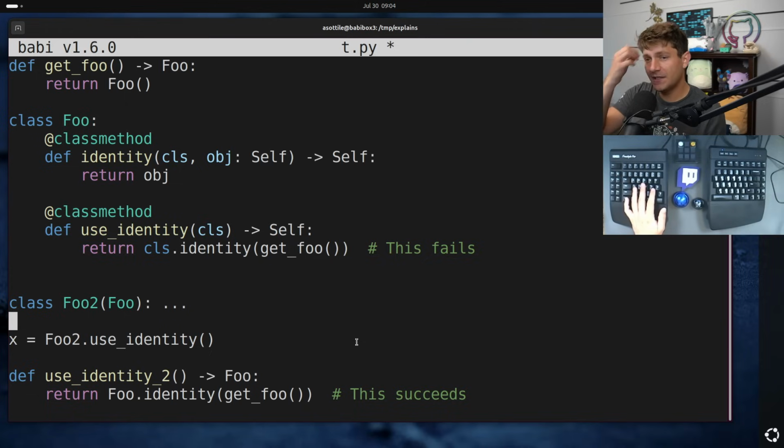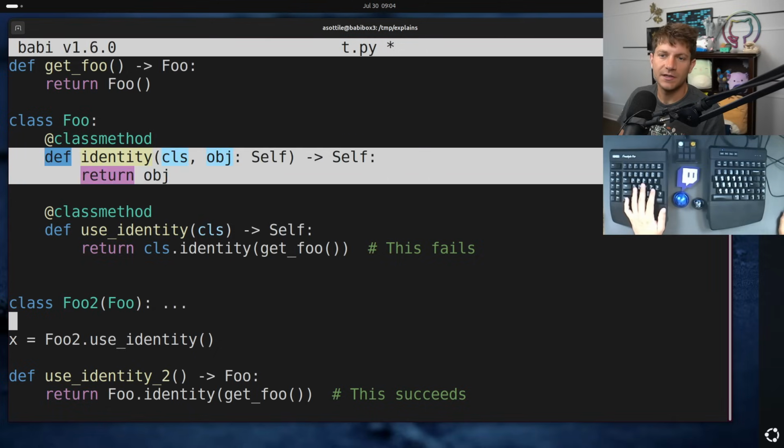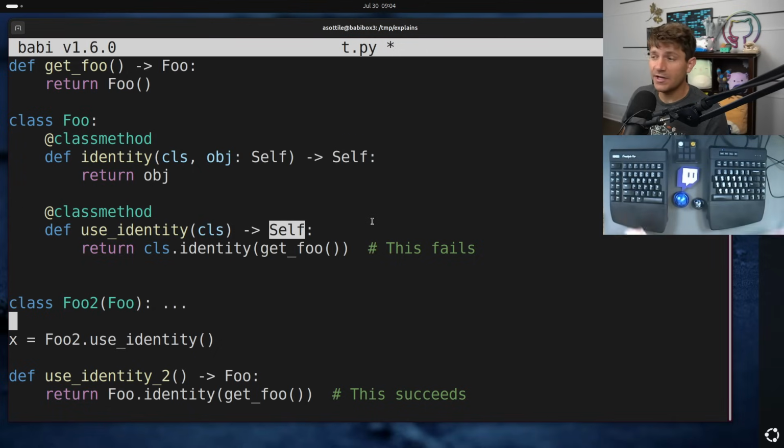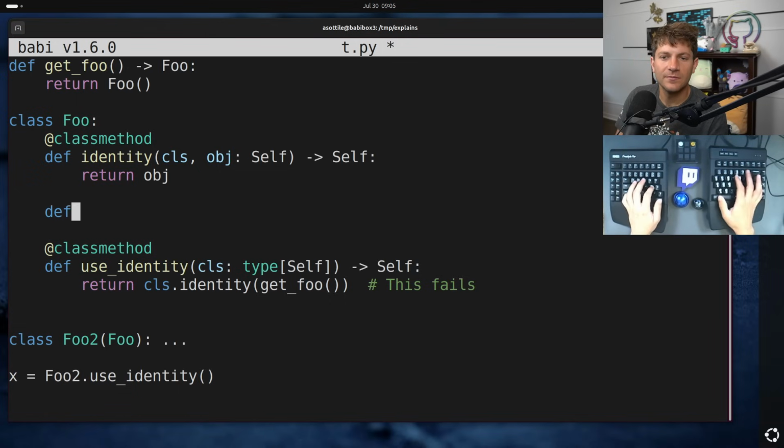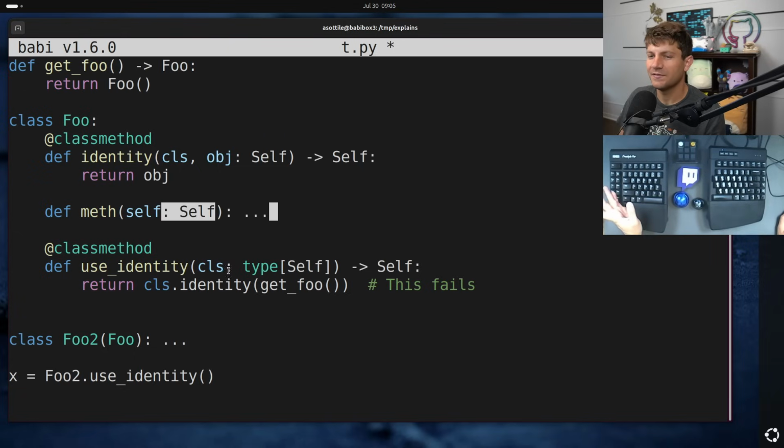The idea of self, especially as a return type, is kind of a special case here because it's just an identity pass-through, but with self in a return type, the type checker enforces that everything that gets returned from this is derived from, well, you can imagine there is an implicit type self here, and there's an implicit self here as well. It'd be really annoying to have to type this everywhere, so this is implicit.